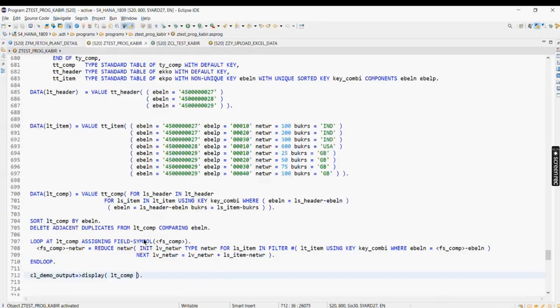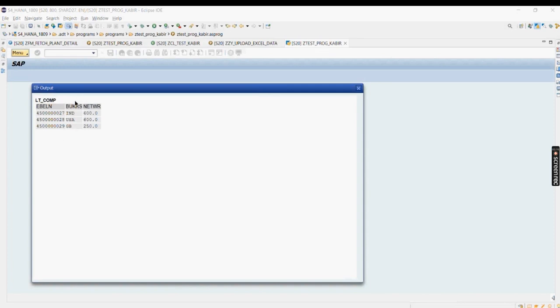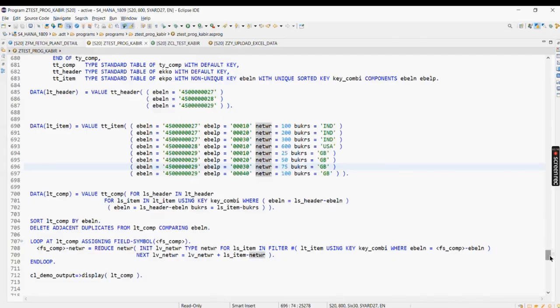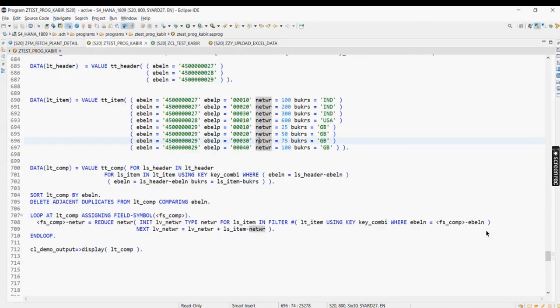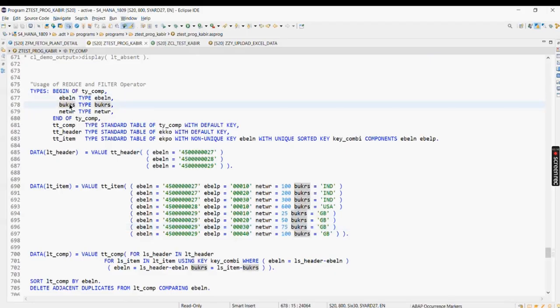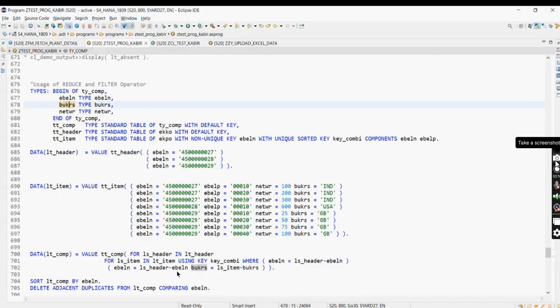So guys, what will be the output? So let me show you the output. Can you see the same? We just got the purchase order number, the respective company code, and the total price. Can you see here? So what did I do? First, apart from the net price, I got the purchase order and the company code. How did I get it? With the for expression concept that we have studied already, right?